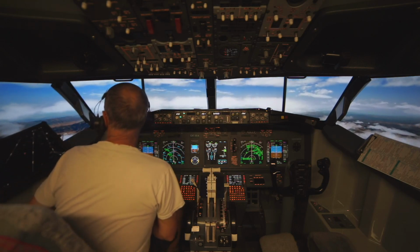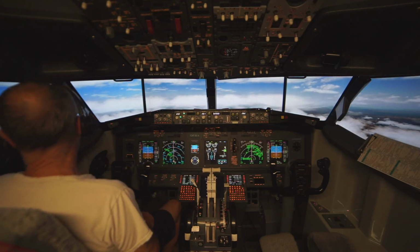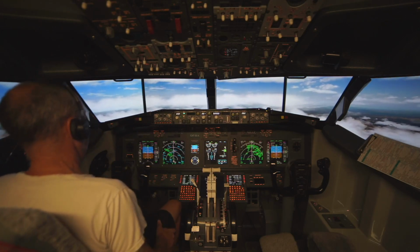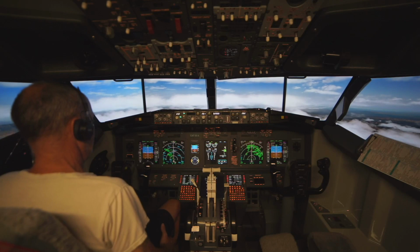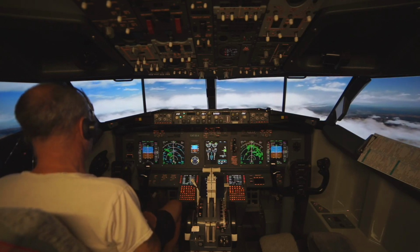That looks pretty nice. I don't know if you can see that. So far, Zibo's been real nice. Only issue has been with better pushback.